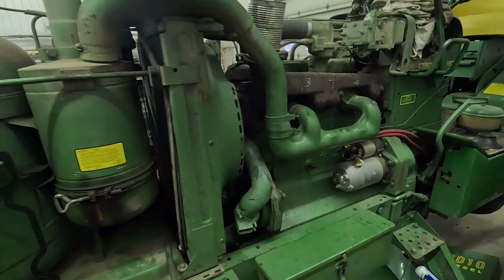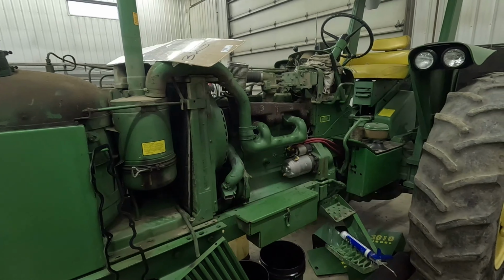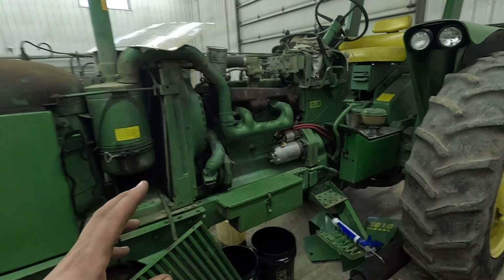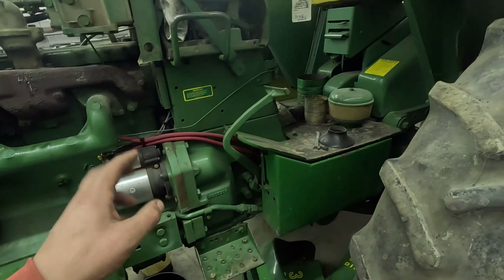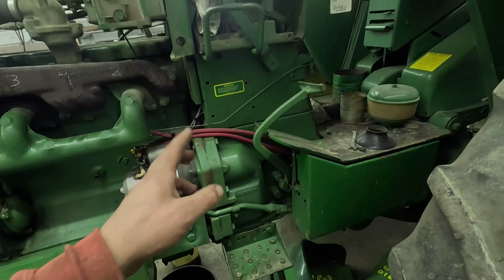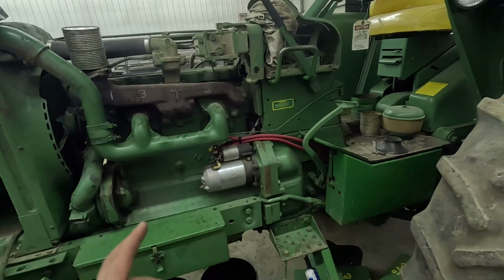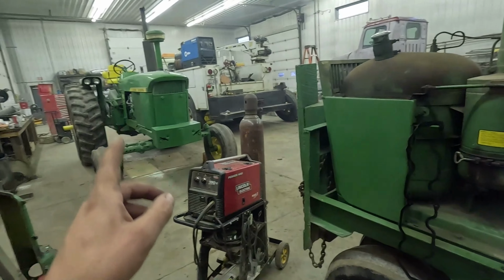Hopefully it'll quiet it up now and we can get this 3010 back in operation. I'm hoping to use this tractor a little bit more since we got the charging problem figured out on it. Put brand new battery cables on it, heavier battery cables, and we have got this tractor a-okay, same as that 4020.